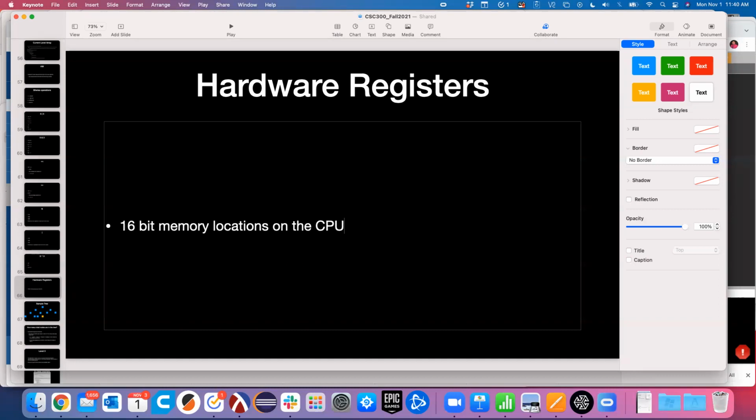Now, we can say, I can store a single value, because now we're kind of back to how human beings store stuff, right? You open up your backpack, you got all sorts of stuff. But we're talking about computers. We're going to store collections of zeros and ones in our pockets, in our hardware registers.